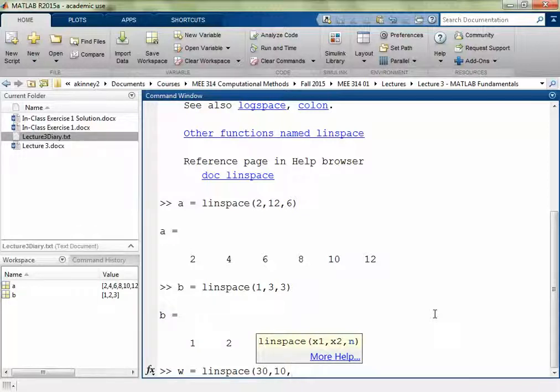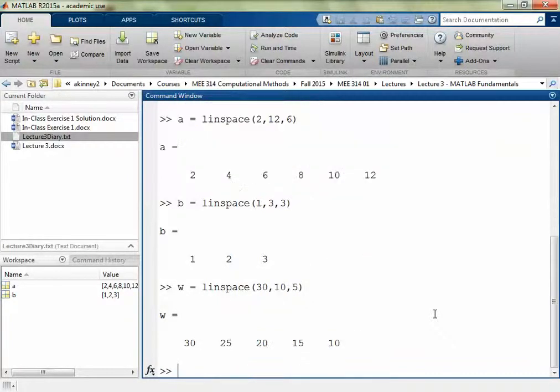And then I need -5. Well, would it be -5 or +5? What do we think? No, I think positive 5, because we need the number of values. So in linspace, that last thing is always going to be a positive value, and it always has to be an integer, because you can't have 2.5 values back from MATLAB. So it always has to be a whole number as well. So we say 30, comma 10, comma 5, and MATLAB knows that I need to go in backwards order, decreasing values from 30 down to 10.